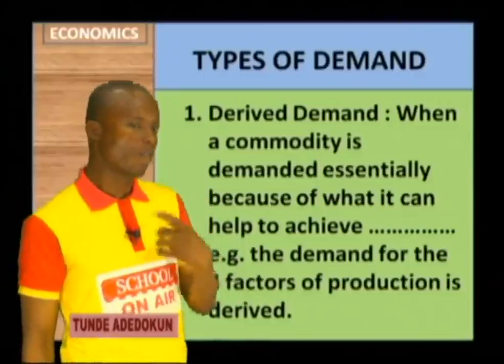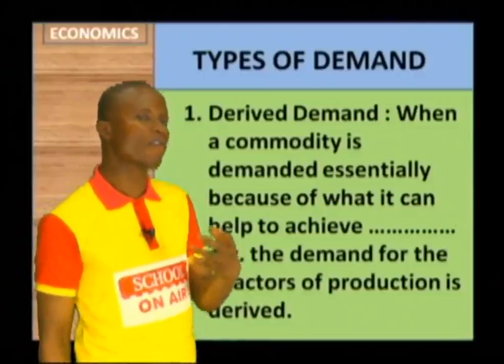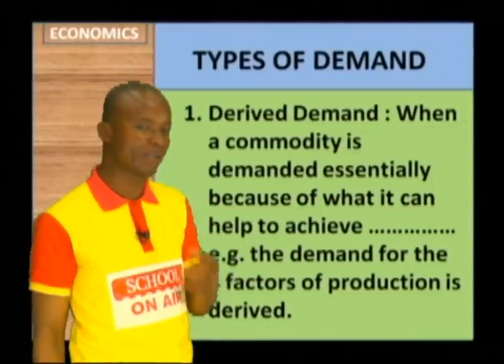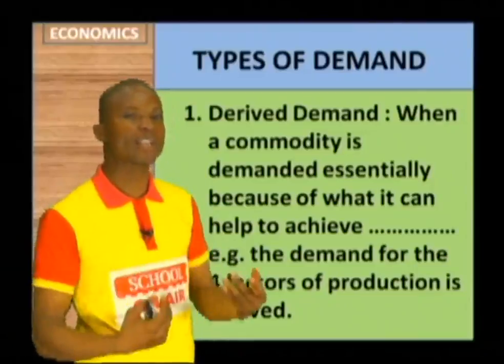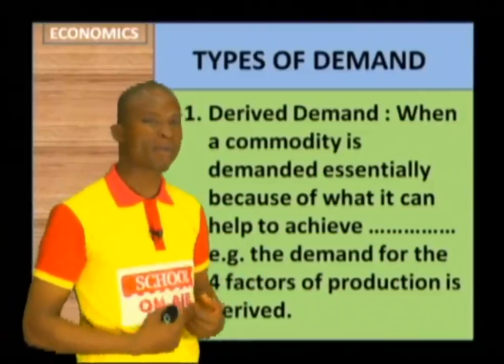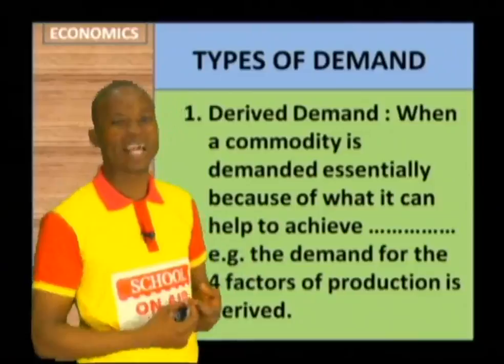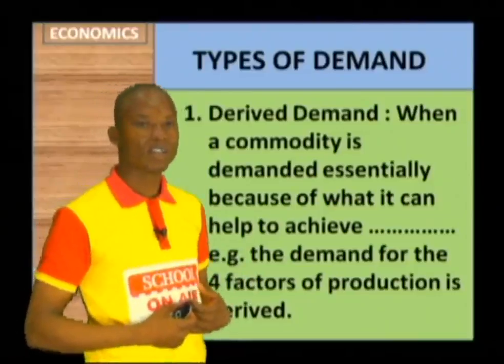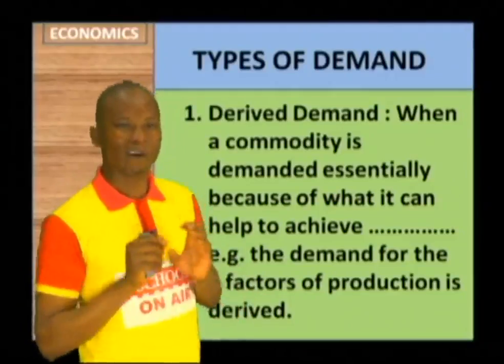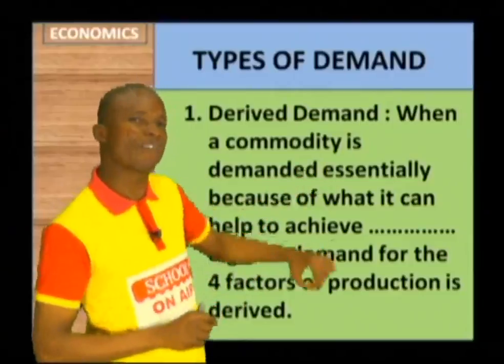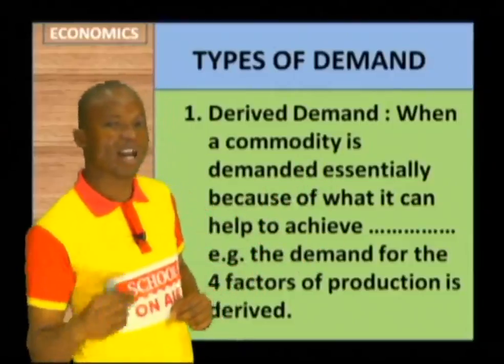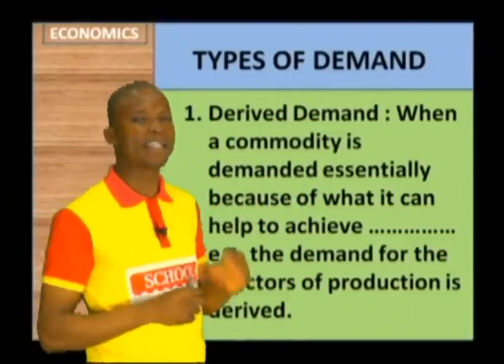How do I mean? For instance, the demand for the 4 factors of production is said to be derived. As an entrepreneur, the reason why you are employing an accountant is not because you like his face or because of anything. It's because he has the professional skill that is required to help you manage your money.